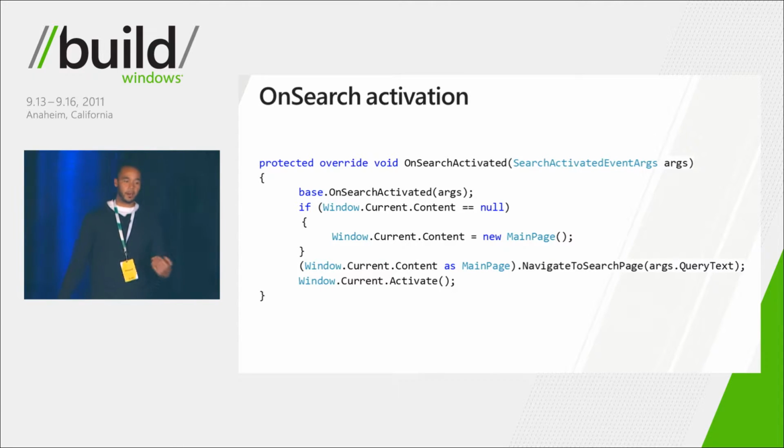If you notice, I'm also passing in the query text, and I'm allowing whatever page view I've designed to handle whatever view it wants to show. Somebody earlier today came up to me with a scenario: I actually have 6 different views, and based on that view, I might want to filter my results and show something completely different. Here's your opportunity. You navigate to the search page, and based on the view you want to show, you can filter the results from the actual search query on whatever you want to provide to your end user.